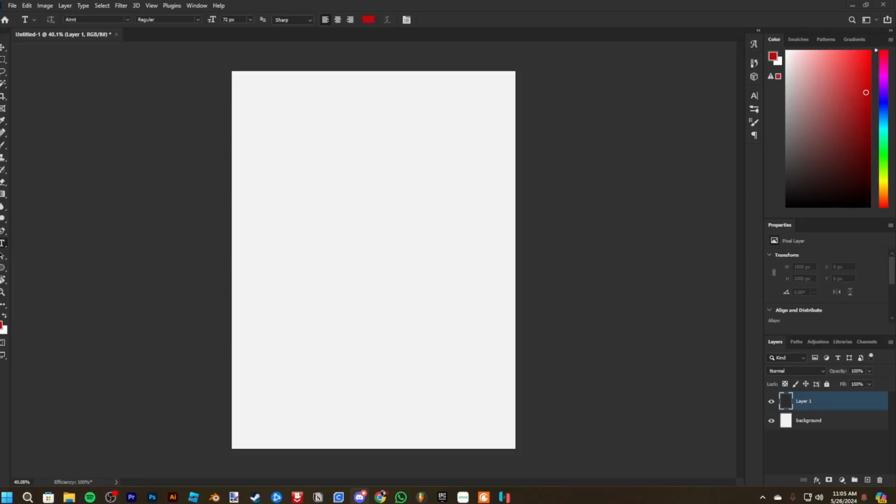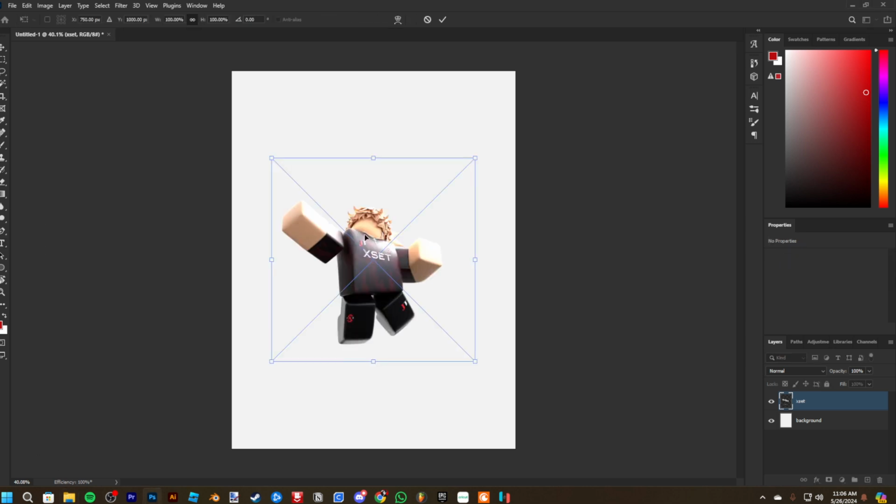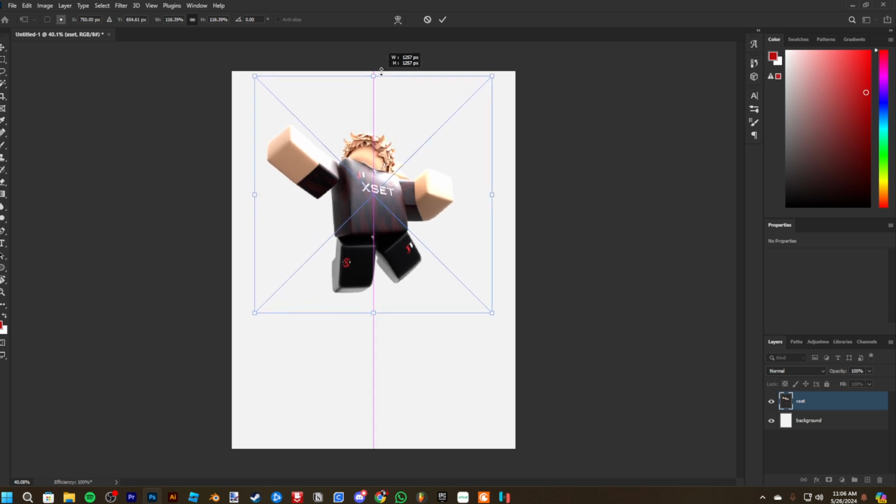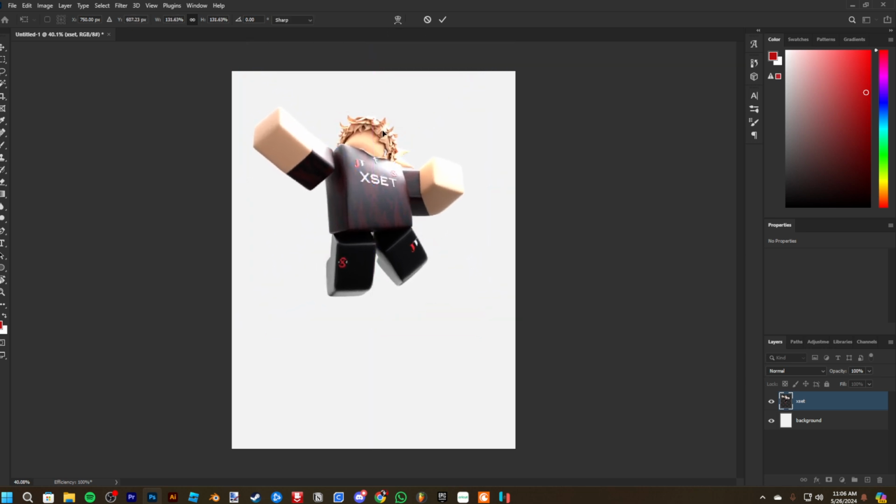Alright, so we are going to be making a GFX. I've gotten this requested many times to make a background tutorial, and so here I am. What we're going to be starting with is a 1500 by 2000 layout pixels in Photoshop. We're going to start out with a white background, and first thing we're going to do is add our little avatars. So I'm going to be having that in the very background right there.